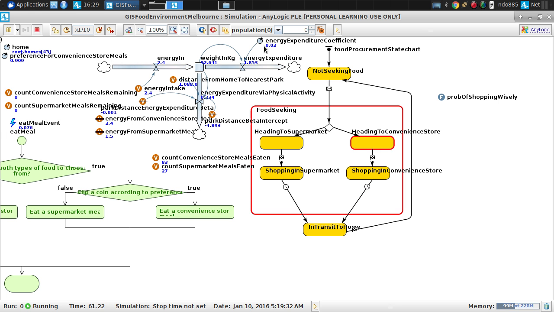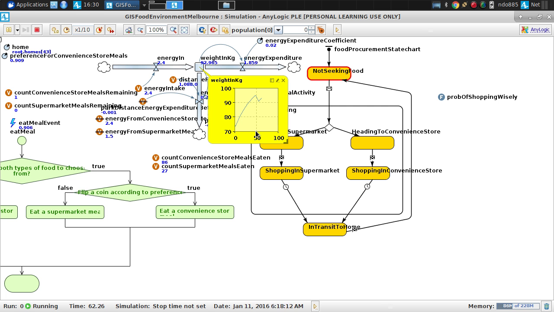Here, their weight, for example. This is an individual with a weight of 92 kilograms. By the look of it, that weight is rising. And here you'll see their weight changing over time as a trajectory. So this individual has risen in the running time of this model.